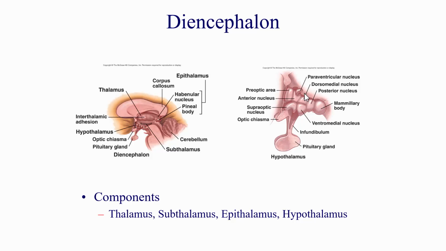And here's a close-up of the hypothalamus. And you're going to see various nuclei. Here's the preoptic area. You have a paraventricular nucleus, a dorsomedial nucleus, posterior nucleus, and then a mammillary body, which you can see from the outside of the brain if you're looking at the brain. And then here's the ventromedial nucleus and the supraoptic nucleus. Now, when we slice through a brain, we're not going to see these individual nuclei. It's going to look very smooth. Okay. But like I said, the mammillary body, you will see that. It'll look like a couple of little bumps just underneath the infundibulum. And again, the infundibulum is this stalk that the pituitary gland is attached to.